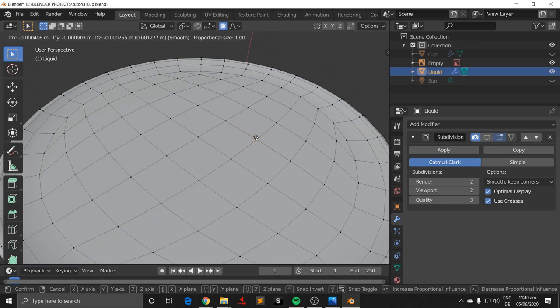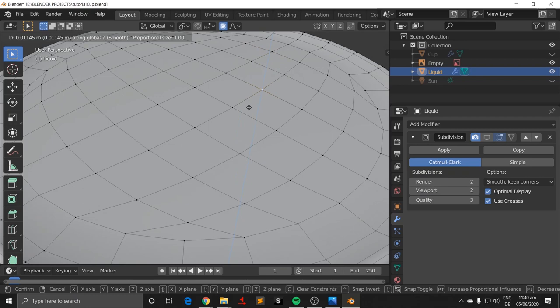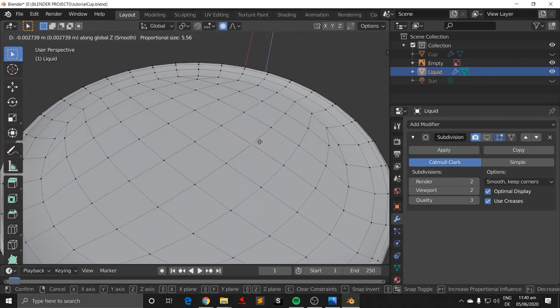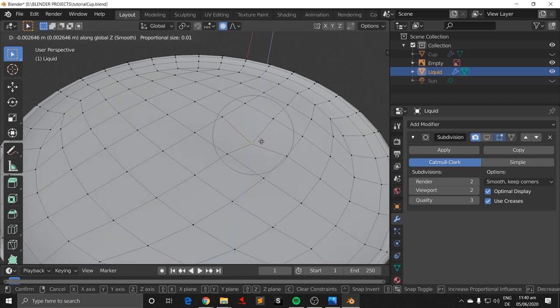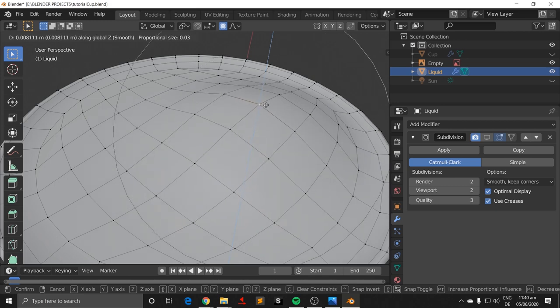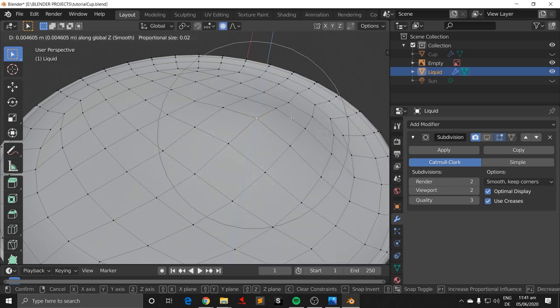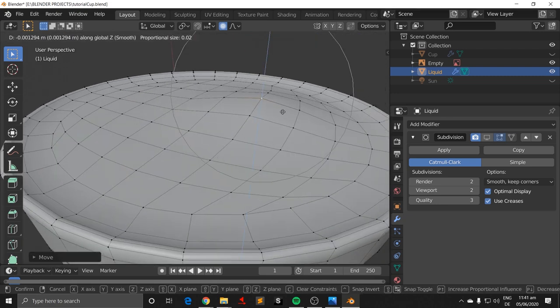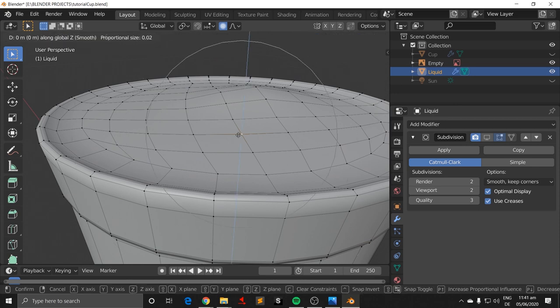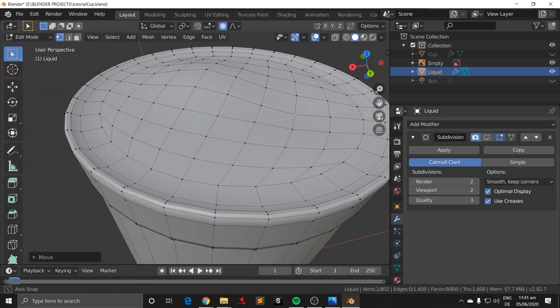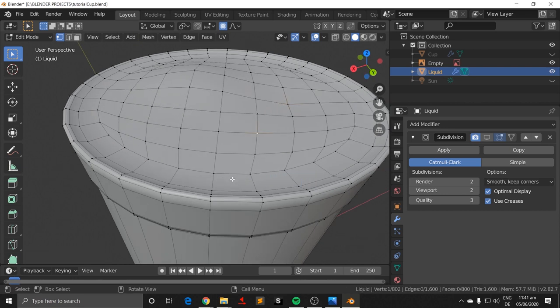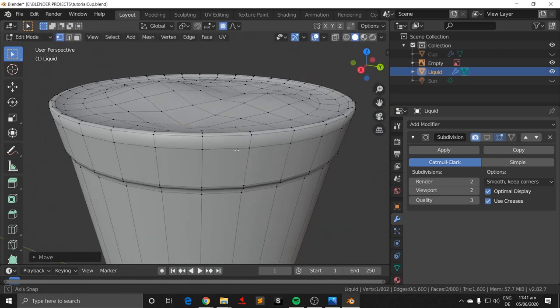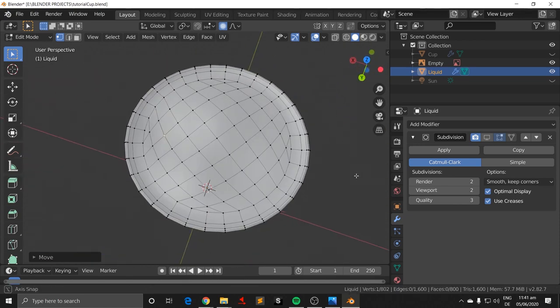And now if we press G and then Z, we can see that the whole surface is moving. Why is that? That's because if we scroll down on the mouse wheel right here, we are going to get down like this. This circle shows you how many of the vertices around it are also affected when you move that one vertex. So what we're going to do is just pull this up a little bit, maybe not that extreme, like this. Let's choose another one, decrease the thing a little bit, and just play around with it. Just disturb the surface a little bit. Yeah, that looks good. Doesn't need more than this.